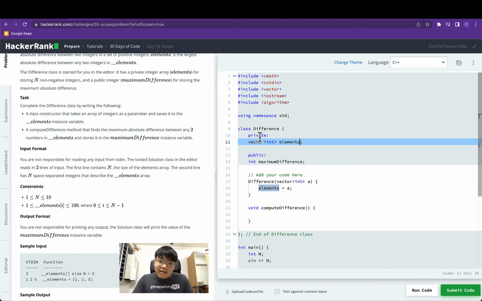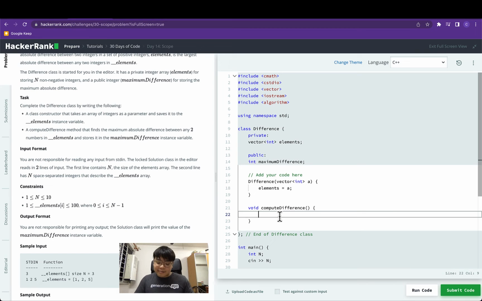And once we're done, because the elements are sorted ascendingly, all we have to do is take the element at the back of this ascendingly sorted array and subtract it by the first element. So taking the last element, that's the largest element, and taking the first element, that's the smallest, take the largest element subtracted by the smallest element, and you get your maximum difference. So in this case, the algorithm would be cheaper, and to be specific, the runtime complexity is n log n. So let's go ahead and use that algorithm instead.